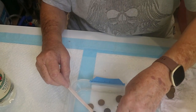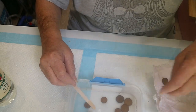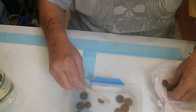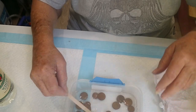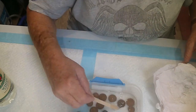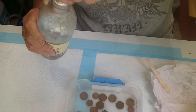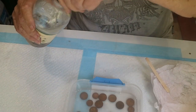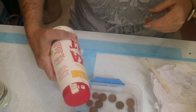Now, if you go to clean your coins for resin, I wouldn't do this with coins that are worth money. I don't know if it devalues them or not. But I'm just going to put these in resin. So I haven't quite covered them enough. But add a bit more salt. Just like me cooking.